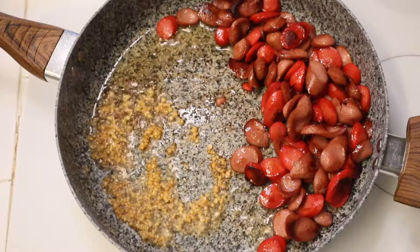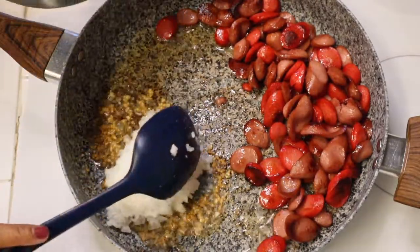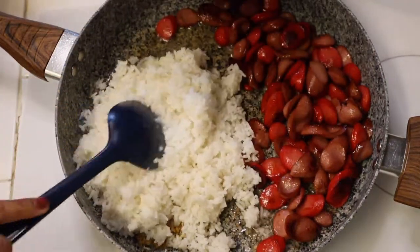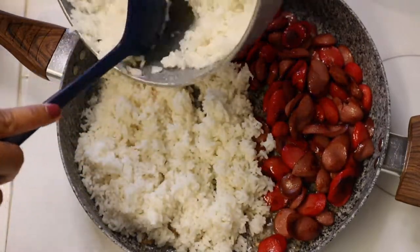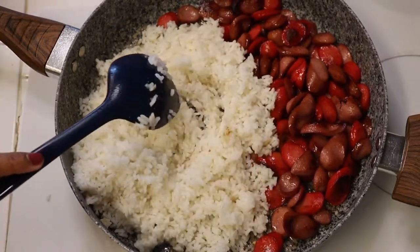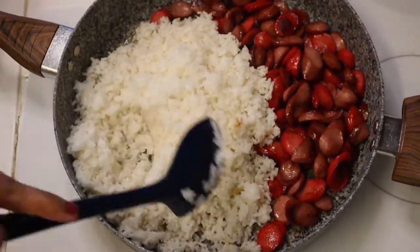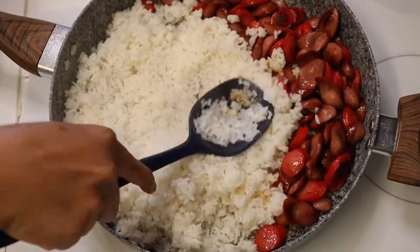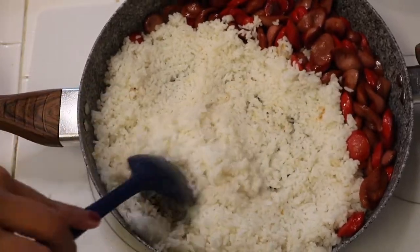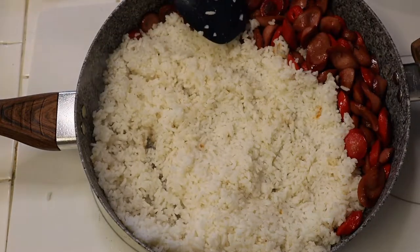Not using more than one frying pan saves time when it comes to doing the dishes. The aroma is drifting throughout the house — I'm about 50 yards away at this point and I can smell it, and it's delicious. Now we're adding the white fluffy rice that has already been cooked, and the hot dogs and rice are in the same frying pan. She's going to give it a nice stir and press it down so it gets a little fry going on the rice.